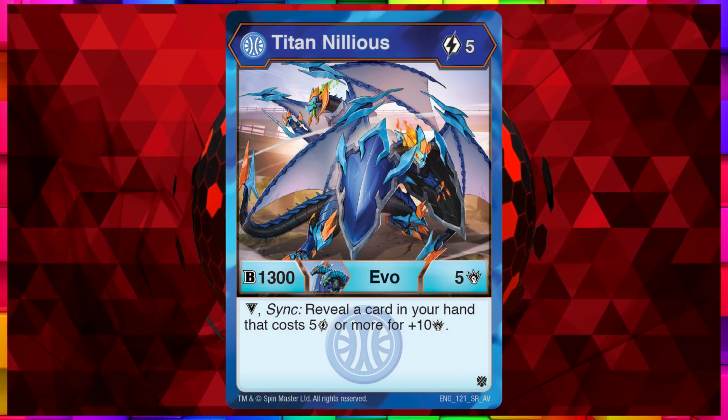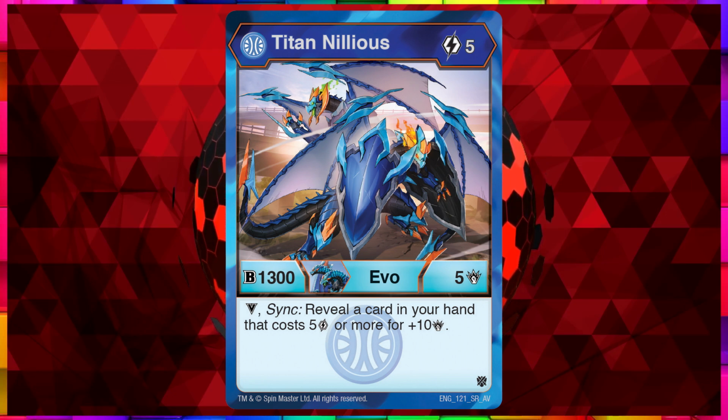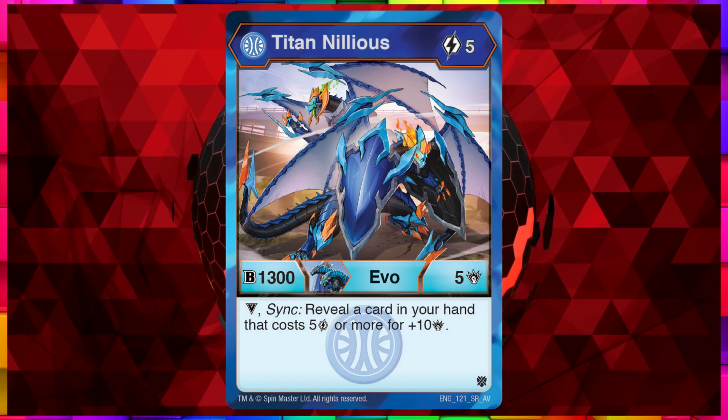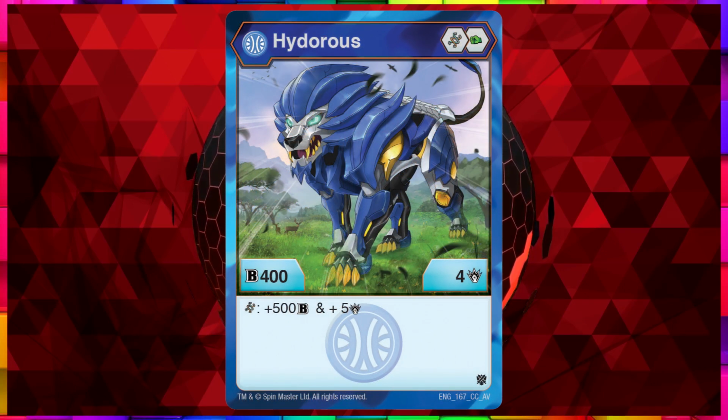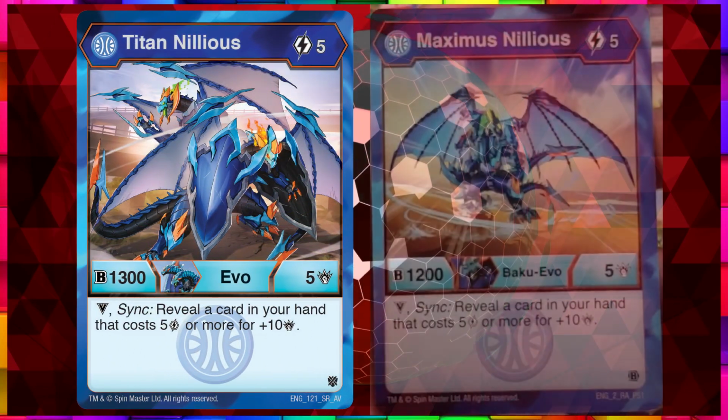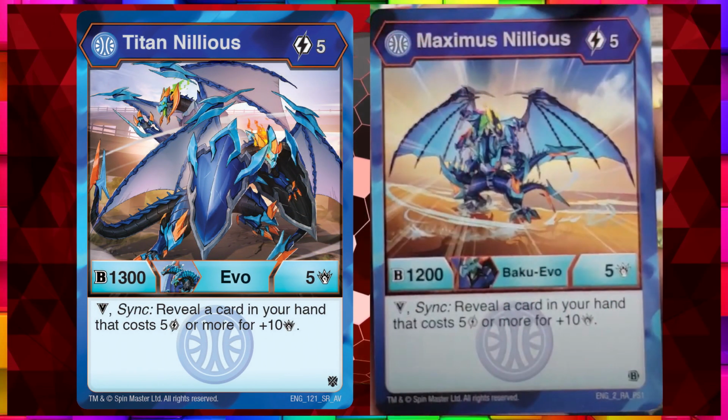Aquos Nillious Core has a 5-cost Titan evolution with the stat line of 1305 and the same Victor ability, but instead gaining 10 damage. These stats are much better, however as an Aquos Bakugan it must fight for a spot against the likes of Aquos Hydrus, which is a losing battle. Then there is the 5-cost Maximus evolution, which is pretty much the exact same as the Titan evolution, but with a small issue. It has less B power. Are you kidding me? What were they thinking?